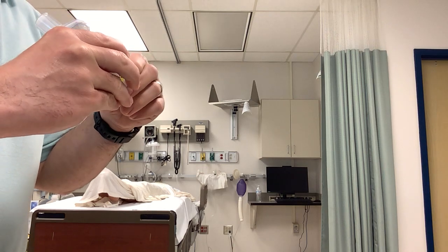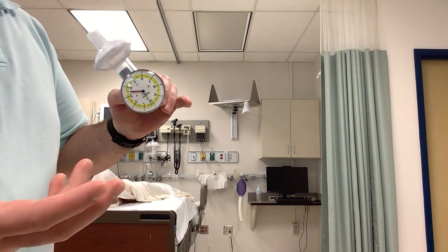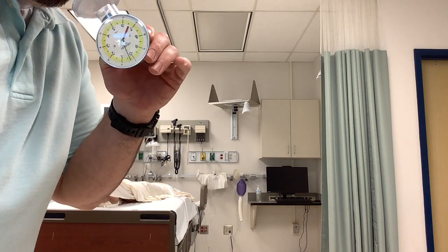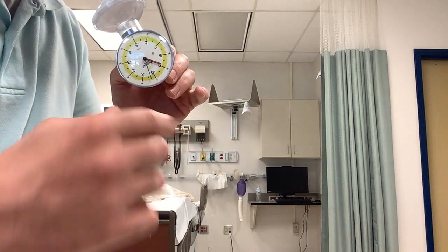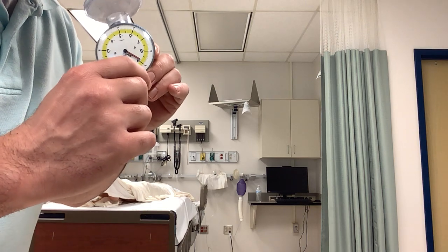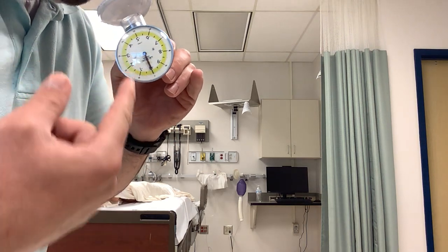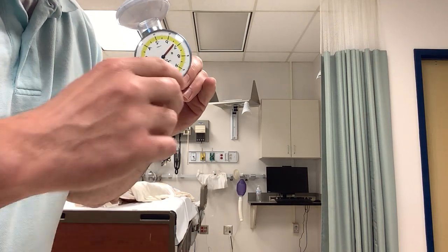There are a couple of different ways you can do this if you're going to assess someone's minute ventilation, and this is what you're going to do for your procedure competency evaluation. For the minute ventilation, you're going to have the patient place the mouthpiece in their mouth, let them get acclimated, and then when you're ready to start your minute, you can do one of a couple of things. This button on the bottom, if I breathe in and I'm ready to get started, all right, so start, go, I can click that to 0, and then as I'm breathing, it'll continue to change.